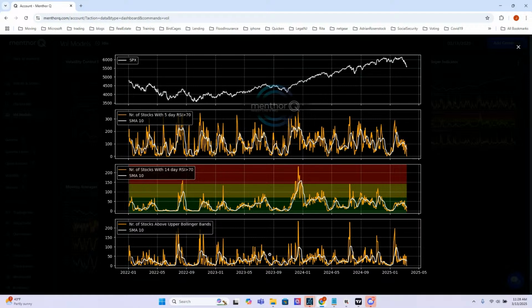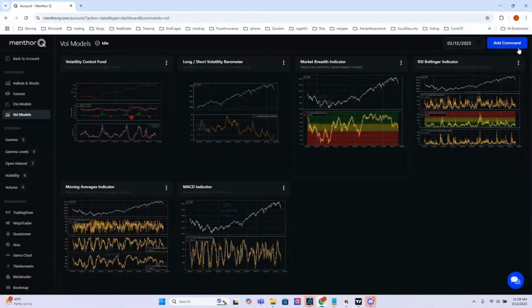And again, the number of stocks above the upper Bollinger Band. The standard treatment of that is 2 standard deviations. And then he's got a 10-day simple moving average of that. Again, you can see it's at the extreme lower end. So again, the rubber band is getting really stretched. Those are, I would say, some of the key things to look at from the site that I look at. So now what? Now what do we do?